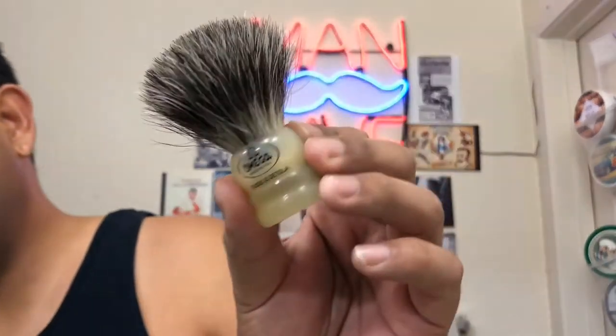It didn't dissipate, but it didn't give that thick lather, so that's why I didn't have enough left in the bowl. Plus, I didn't load enough with a small little badger. This is actually a badger and boar, the Mighty Midget Omega. But I was lathering it as if I was lathering your every other soap or standard base soap. So I thought I had enough in there, but didn't. But still a good soap. I would purchase it myself. I would definitely pick that up in the future.